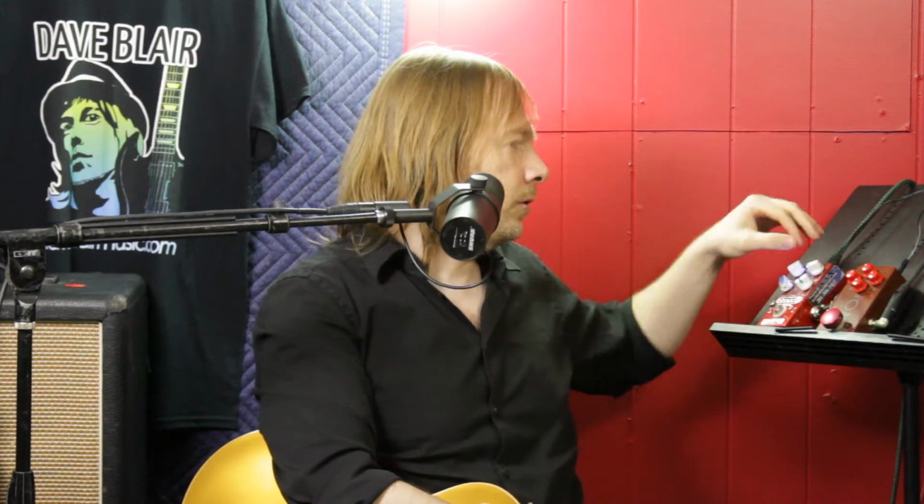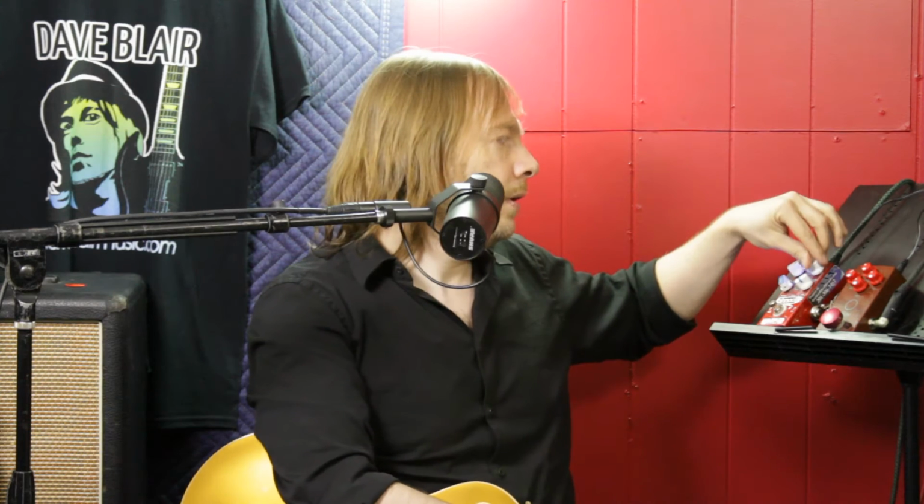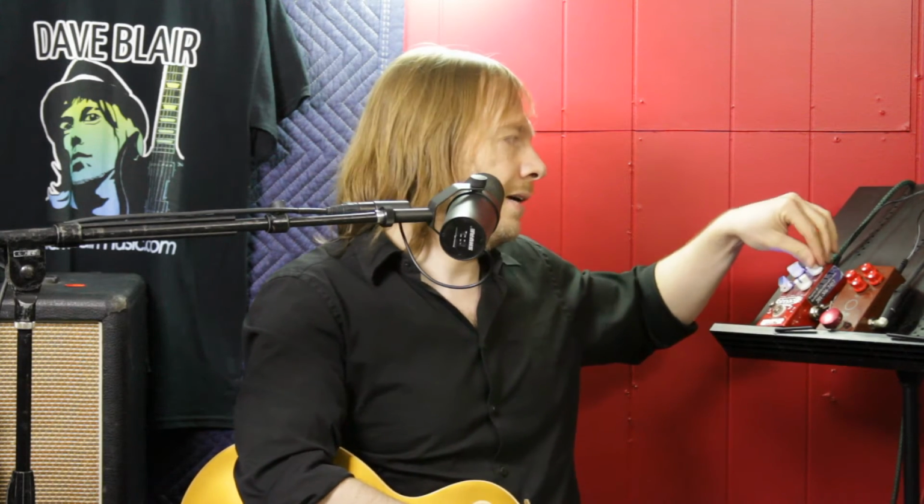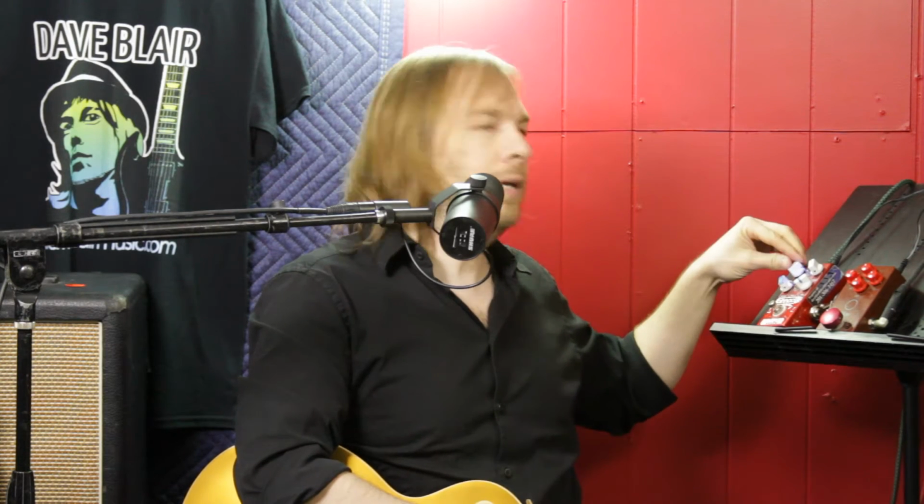One thing about the Pinnacle, because you have the contour and the tone, and also you can go vintage, modern, and boost, you have more options as far as tweaking your tone. Although a lot of those things, to get it in the usable area where it's going to sound good, there's a few settings that work best, and then some other ones are just not going to be good. Like if you jack up your contour all the way to the right, it's not going to really sound good. And if you push the tone all the way, yeah. But it is a little more flexible.